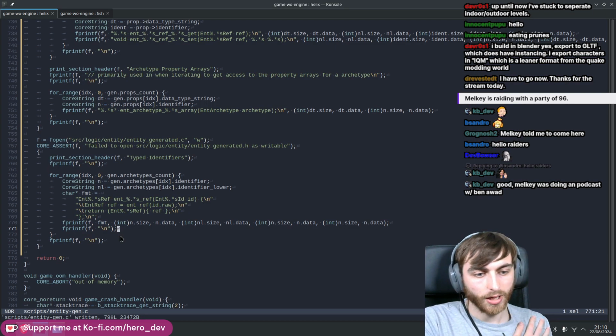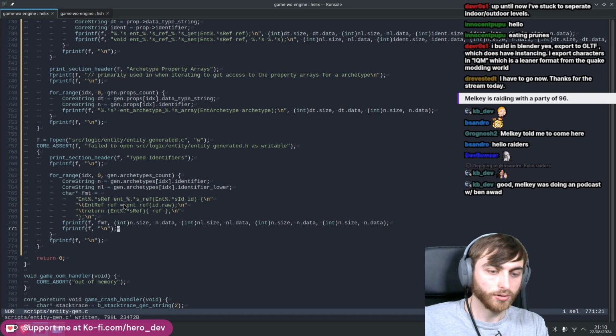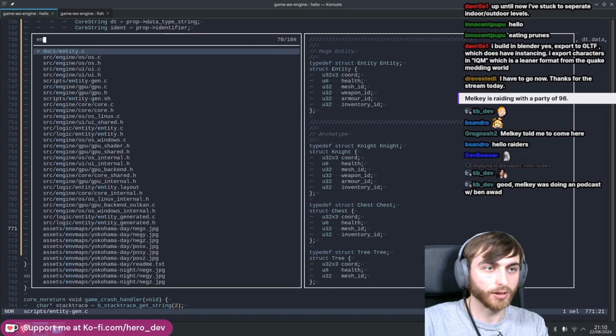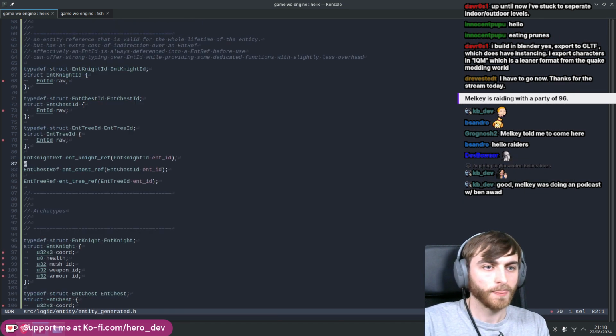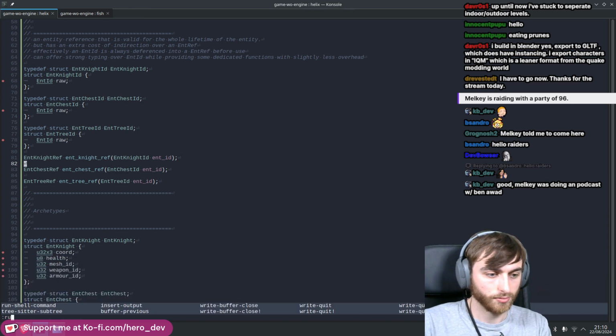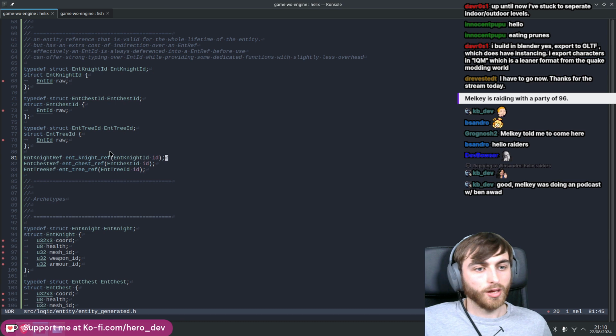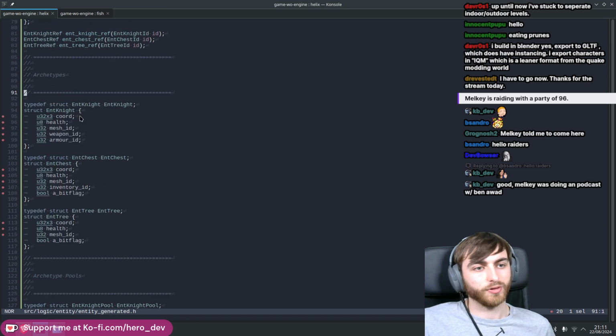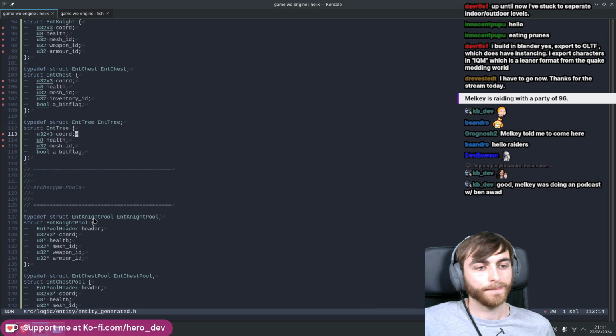Rightio. So the next thing to do is go back to that header file again, entgen.h. Let's reload it though, get rid of these mistakes. Let's just carry on and see if there's any functions we need to generate. So there's nothing in archetypes. These are all of our archetypes from the file.